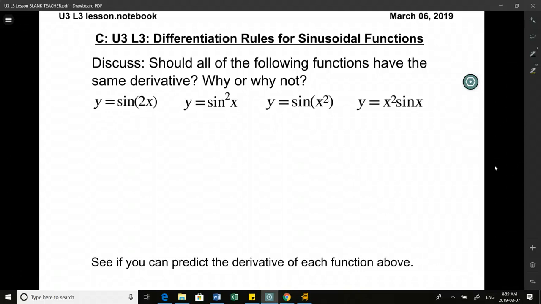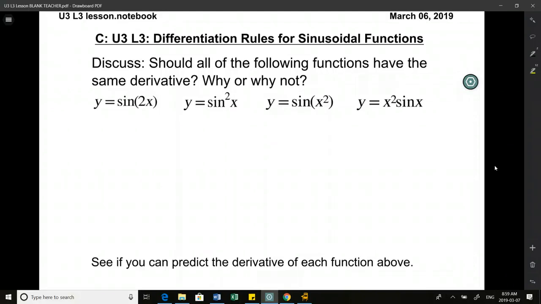So can I ask you guys, when we take the derivative of each of these functions, wouldn't we expect these, because they're all sine, to give us the same derivative out? Mark is shaking his head no, so why do you think no? Close to, sorry. And the other one, you bring it down to the 2, because if you have the 2 in front of the sine, it's not the same thing as having 2 after.